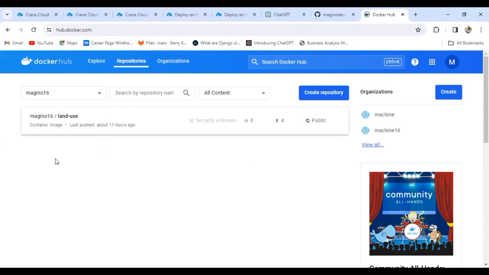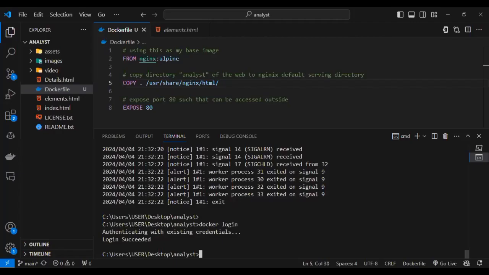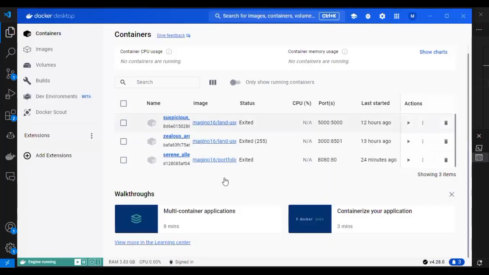If you remember the project we saw on our Crane Cloud, the one of land use, that was a land use classification machine learning project. So this is the only one we have here in our Docker Hub registry. Once you have it here, it will be very easy for you to now deploy it on Crane Cloud. But if it's not here, it's very hard. You can also check here, as you can see, before we had 2 images, now we have 3. So this is our third image, the portfolio, as you can see.